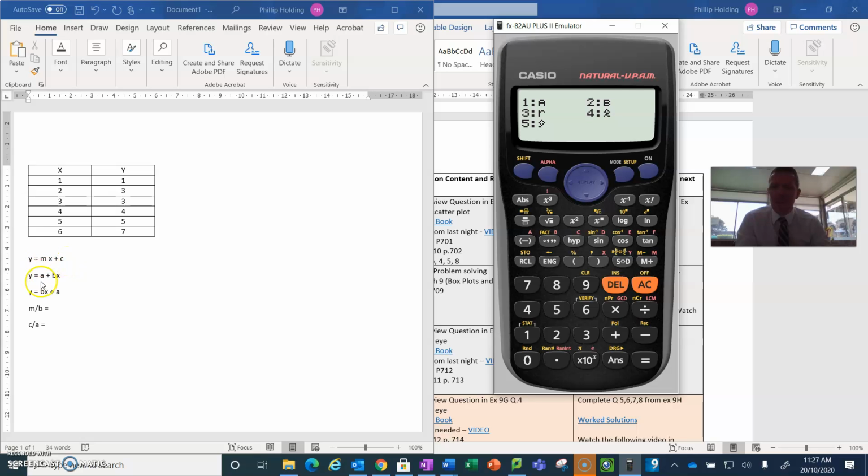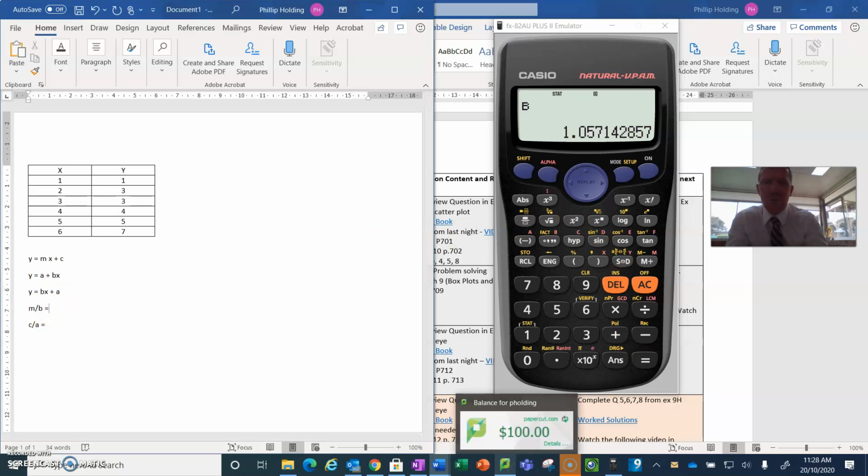So remember, m is the same as b. Okay, so m is the gradient, so therefore b is the gradient. All right, so I want to know what's my gradient in this case. So it's 2. All right, so my gradient is 1.05. Okay, clear.